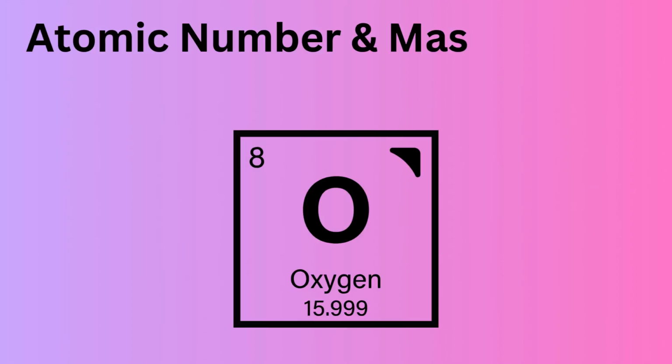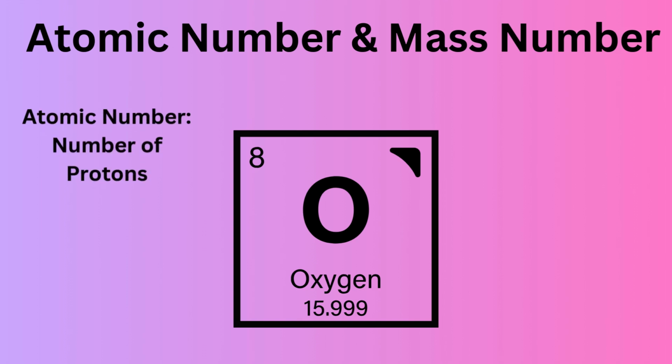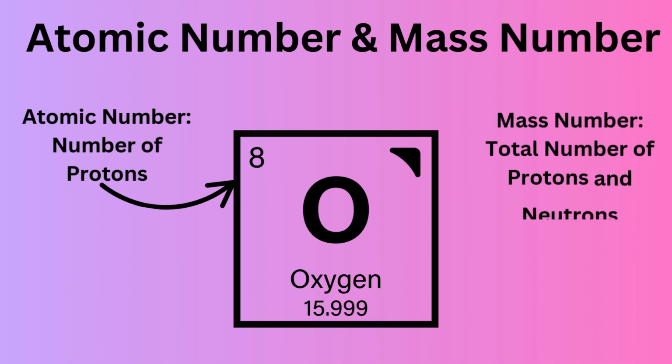So we've mentioned atomic number and mass number, but can you just lay out what those actually mean again? Sure. The atomic number is simply the number of protons in the nucleus of an atom. That's what gives each element its unique identity. Hydrogen has an atomic number of 1, oxygen has an atomic number of 8, and so on. It's like their fingerprint. And the mass number, that's the total count of protons and neutrons in the nucleus, right? Yeah. That helps you distinguish between different isotopes. Right, like we talked about with carbon.